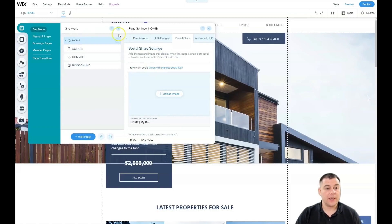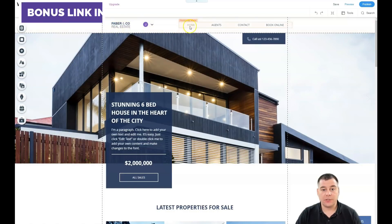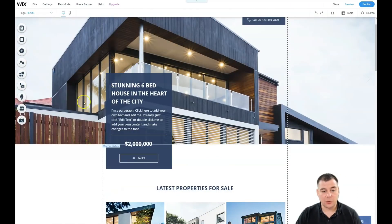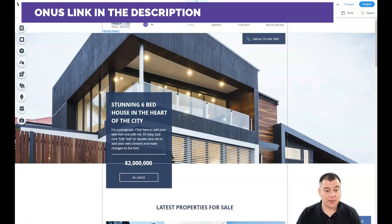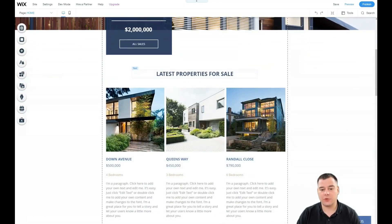Going back to the editor, you can see the header layout with a login bar, text, horizontal menu, and a gallery. When hovering over the canvas, you'll notice container boxes, tags, buttons, and other elements. Any landing page or website contains tags, images, container boxes, and interactive elements like buttons and forms. Buttons and forms are among the most important elements because this is how you interact with your visitors and customers.